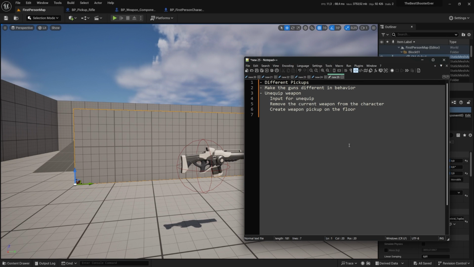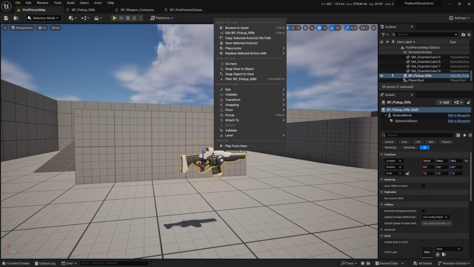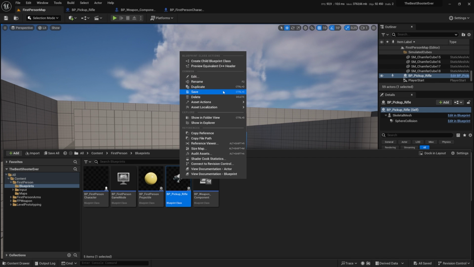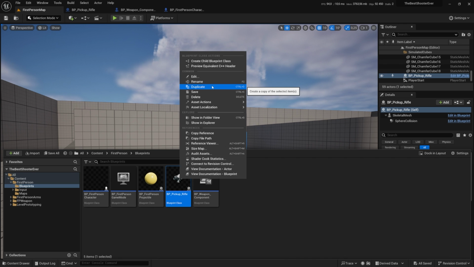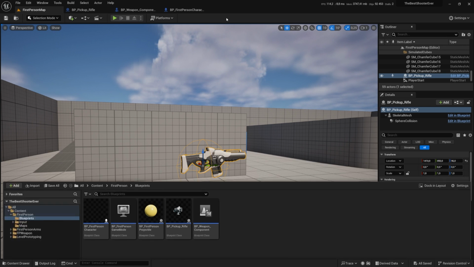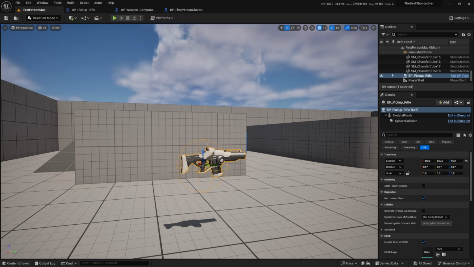The first thing that I want to do is add different pickups. The easiest way to do it will be to just search where this blueprint is, which is the pickup blueprint. We can browse to the asset or Control B and duplicate this. If we duplicate this, then we can just change the name, change the mesh, and be done with it, right? But what happens if, let's say I create 3 of these types of guns, and then I want my collision to be a little bit bigger in all of them? Then I will need to add that change to the 3 blueprints that I created.